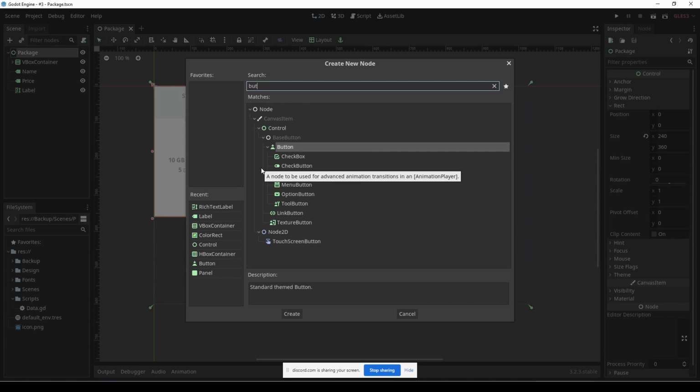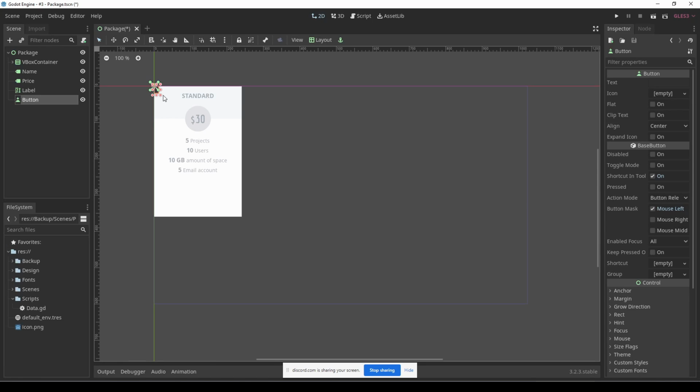Let's put a button. And let's first type some text. And maybe let's style it a bit and then we can position it.